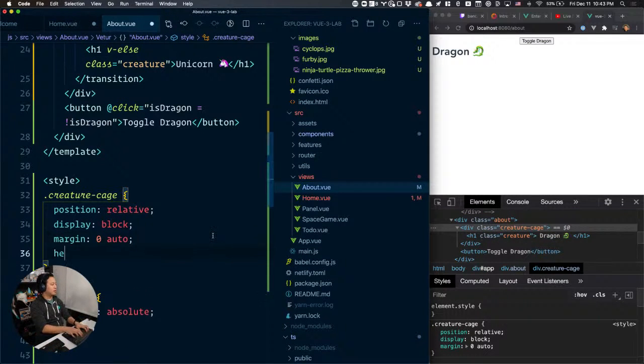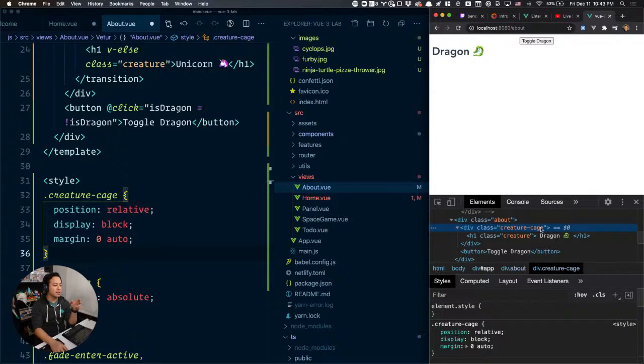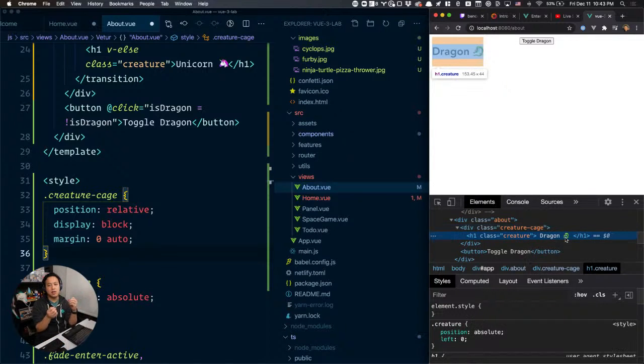Why? Oh, I know why. So the reason why the div has a height of 0 is because when you absolute position something, while this h1 is a child of the creature cage, HTML wise, we've removed it from the parent context. So the parent basically has no idea what the child is. Like we could make the child 500 pixels. The parent has no idea because it's free. It's free from its cage is another way of thinking of it.